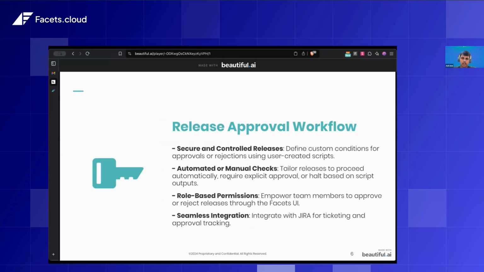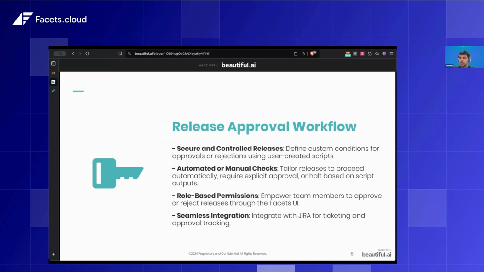They are secure and controlled releases. There are automated or manual checks, and you can have granular RBAC for who has access to approve or reject releases. And the great part is you can also integrate it with Jira for ticketing and your approval tracking itself.